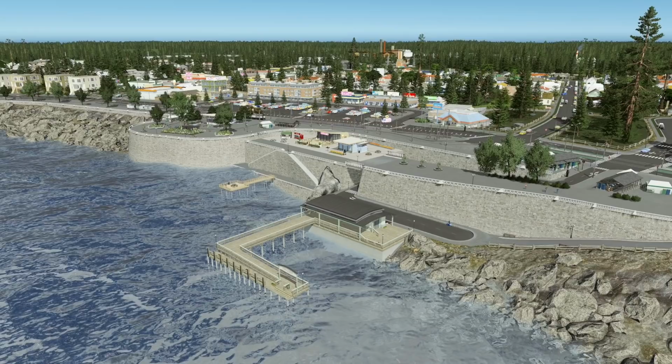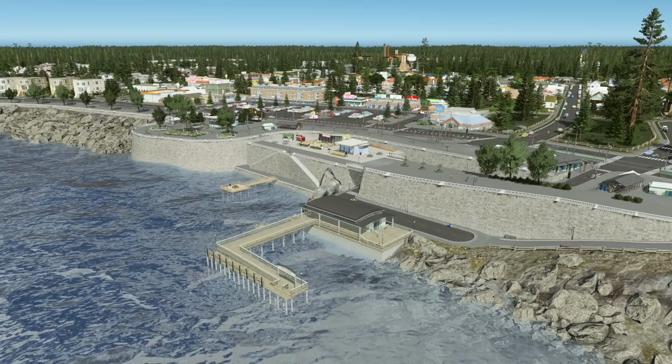So last time out, we built this little historic harbour. I want to say historic harbour. It feels quite European, anyway. This little stone harbour wall going down to the ferry terminal here. Quite pleased with how it turned out.